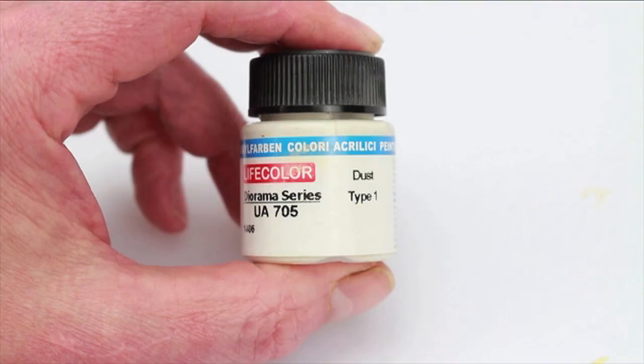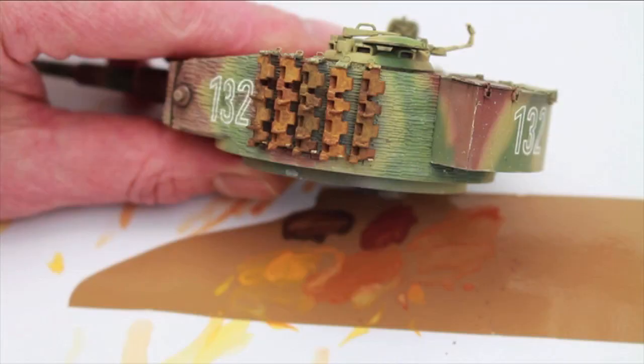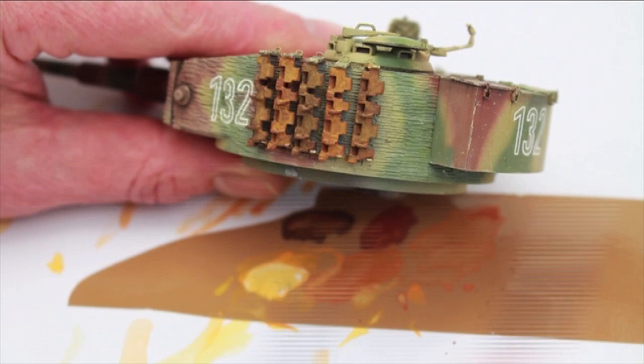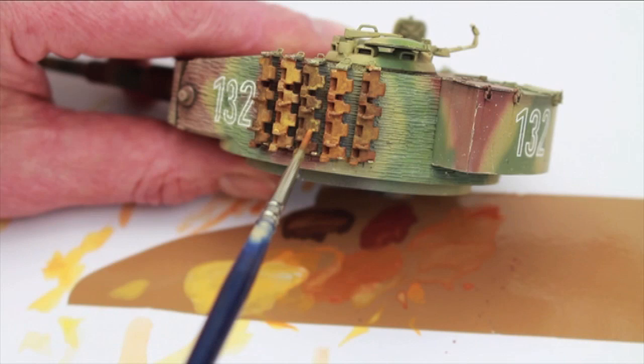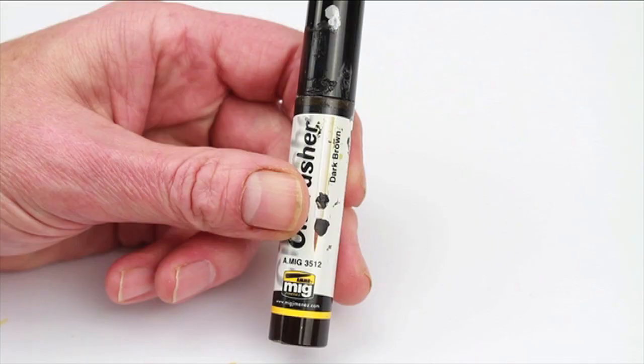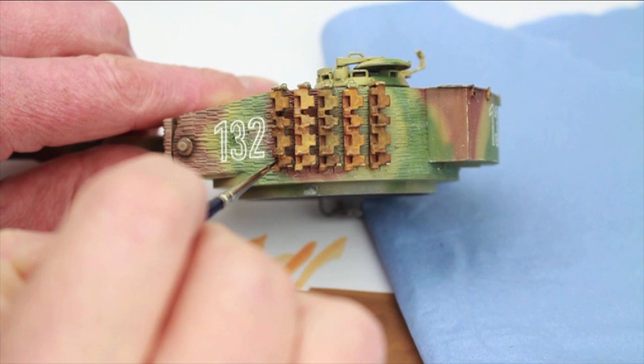To add an even lighter shade of rust, I now use Life Color Dust Type 1 and mix this with the original rust colours. And again, just dab this on and then blend it with some water. Then taking some oil brusher dark brown, I thinned this with some enamel thinners, added the odd little dark dot and just blended this in, just to add another varying colour to the tracks.